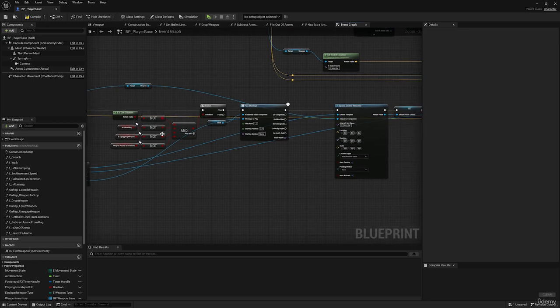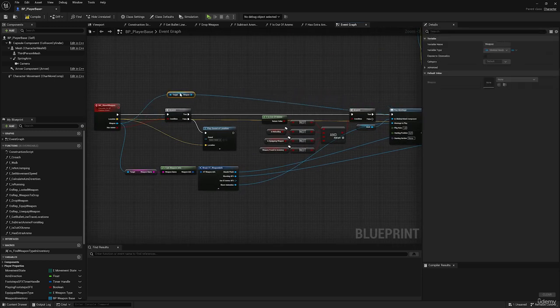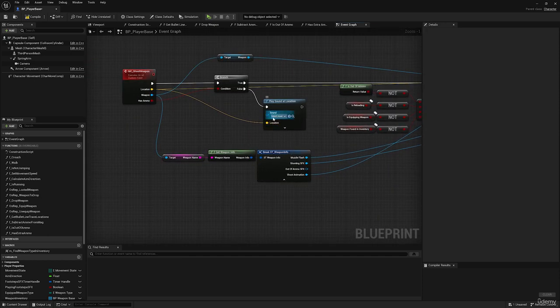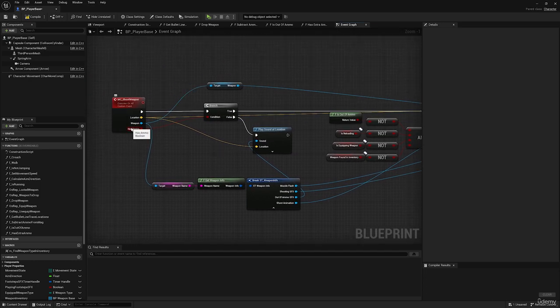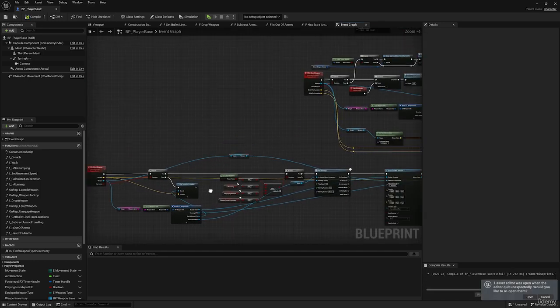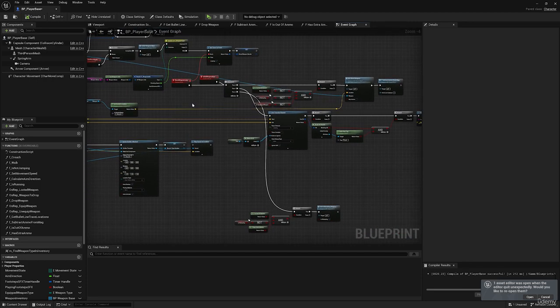I'm going to make reroute nodes for all of this, so it's actually better to look at within 1 to 2 lessons. So here what we can do is out of ammo sound effect, we can drag it into here. So now it's going to play the sound effect whenever we do not have ammo. Now we're not fully finished because we actually also need to define when we have ammo or not.